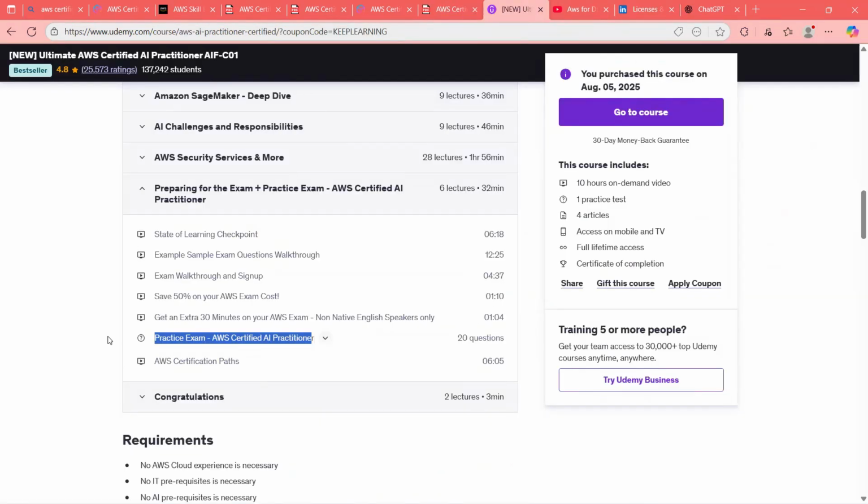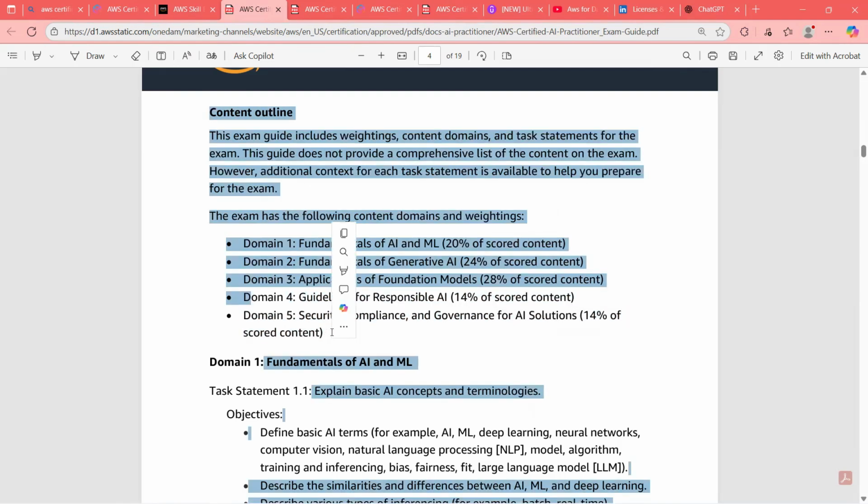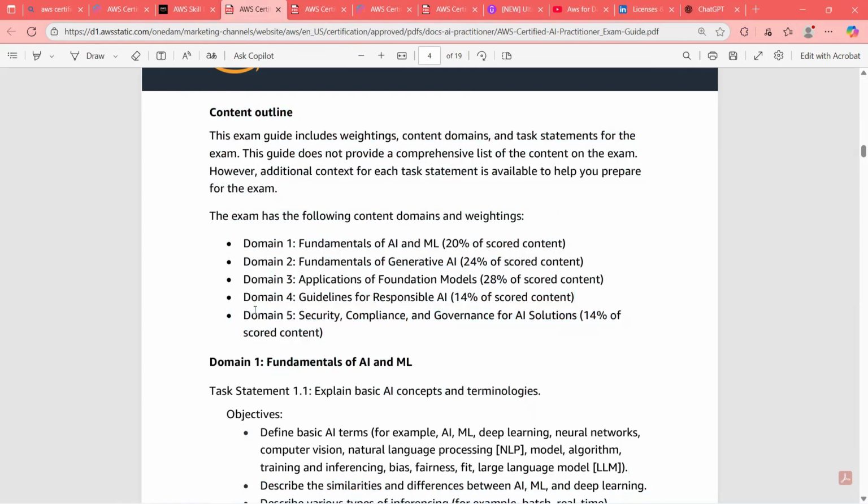But there is one more thing you can do, guys. Once you give a few exams, right, you will know which areas you are lagging in. For example, for me, the area I was lagging in was section 4, to be honest. And the reason is there are a lot of terms which are slightly confusing. Guidelines for responsible AI, and section 5 also, security, compliance and governance. There are a lot of tools and a lot of terms that you need to remember. Otherwise, on the exam day, you will forget. So I thought that domain 4 and domain 5 are the areas where I need to put more focus. For you, it can be some other domain. But whatever domain it is, right?